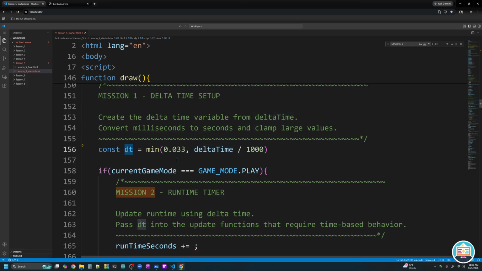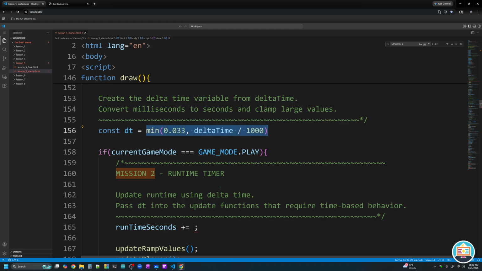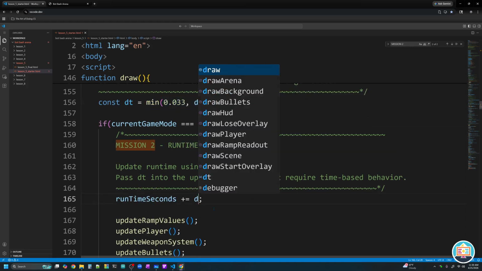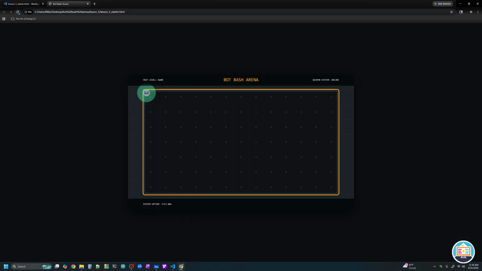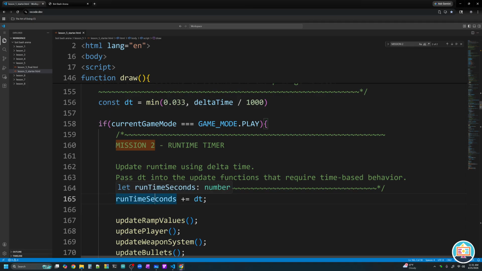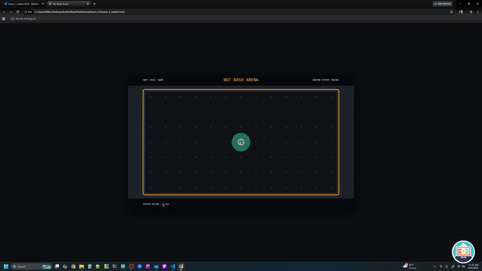And so DT, we just clamp it, make sure it's going to be a safe value. We're going to add that DT, and we'll keep track of that time. So now if I refresh my page, I should get an accurate representation of time. And that is much better, right? 5 seconds, 7 seconds. That is accurate. And so now we are keeping track of our time interval correctly. So right now, our game has been running for 11 seconds, 12 seconds.